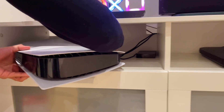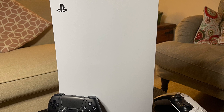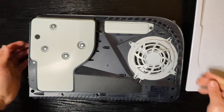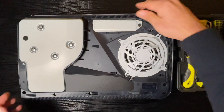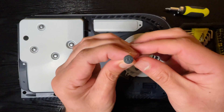Unplug the PS5 from all power. A lot of people say it's tricky to remove the side plate, but if done correctly it's pretty easy. Make sure the PS5 logo is facing down and the disc tray is facing away from you. Use your right hand to grip the bottom right corner and your left hand to grip the top left corner of the cover, then gently push to the left — it comes off super easily. Before starting installation, I'd recommend giving it a quick tidy up with a vacuum cleaner, as I had a lot of dust on the fan and vents.